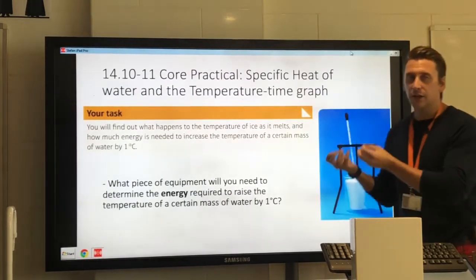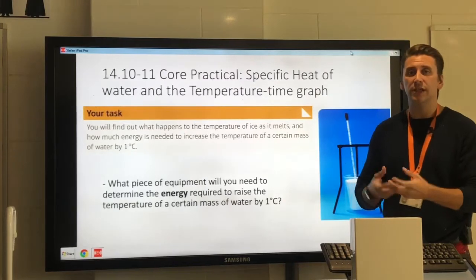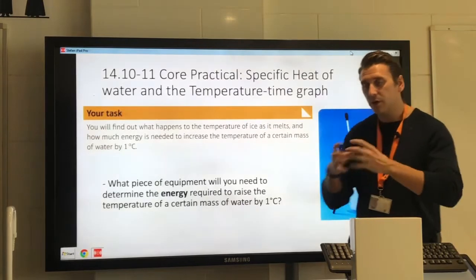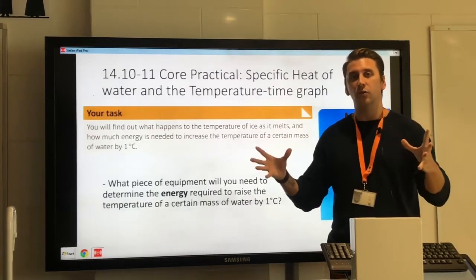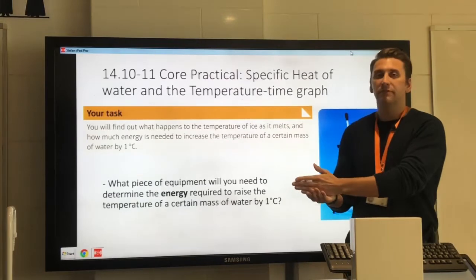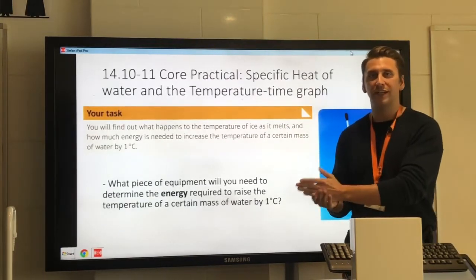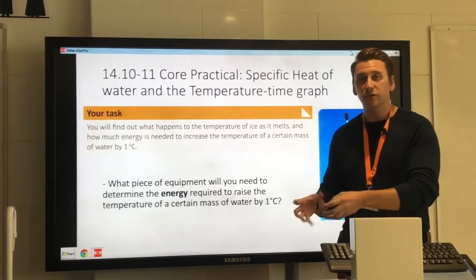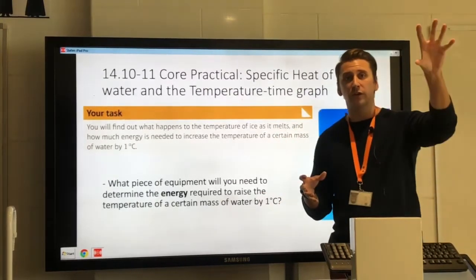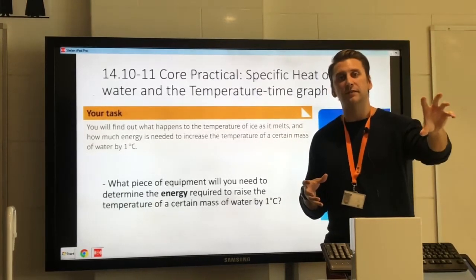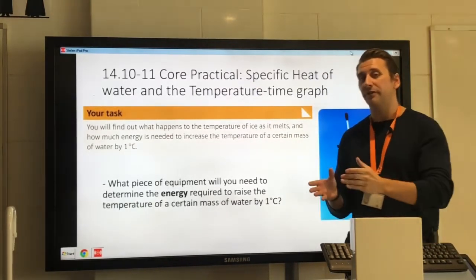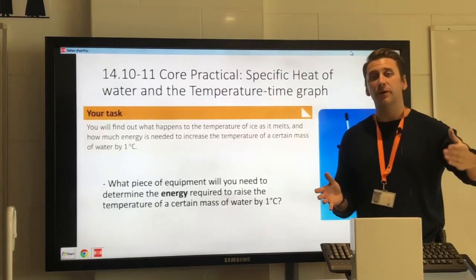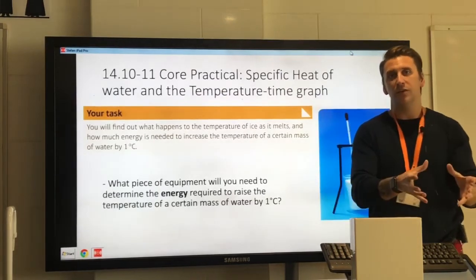And the reason is the Q value, the change in thermal energy, which the joule meter told us on the device from the immersion heater. So the immersion heater is transferring thermal energy to the water. My joule meter says, for example, 10,000 joules of energy went into the immersion heater. Now, that's the only value of energy you use, 10,000 joules in my equation, Q on the numerator on the top, so Q divided by m delta theta, Q is 10,000. However, did 10,000 joules of energy actually go into raising the temperature of my water? Was all that energy used to heat the water?